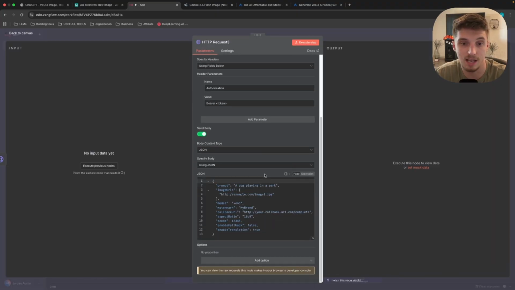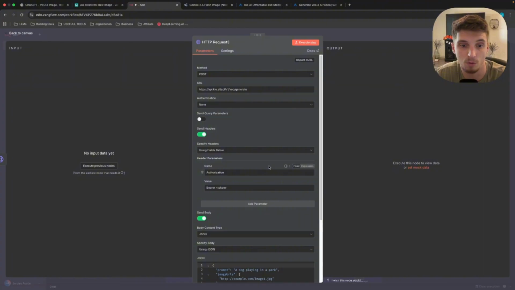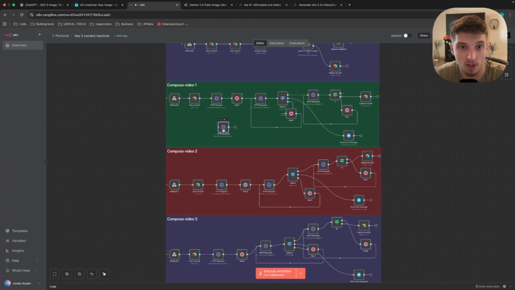Okay, so this is exactly how it should look for you, and now we're going to walk through how to set this up. Now, hopefully you guys are following along, and you did this for all 3 of these. You imported the curl for all 3 of these nodes. So right now your workflow should look like webhook, get a record, HTTP request, same thing, same thing. You should be doing all 3 at once because they're essentially the same workflow.